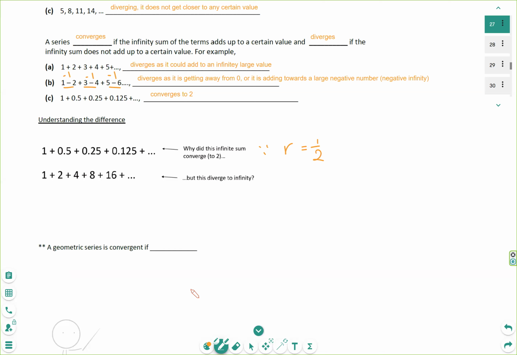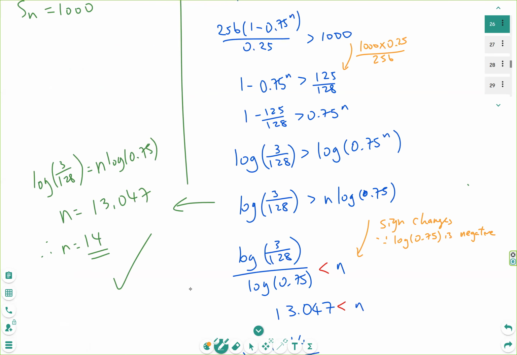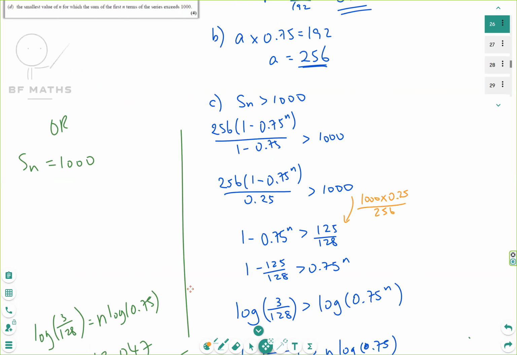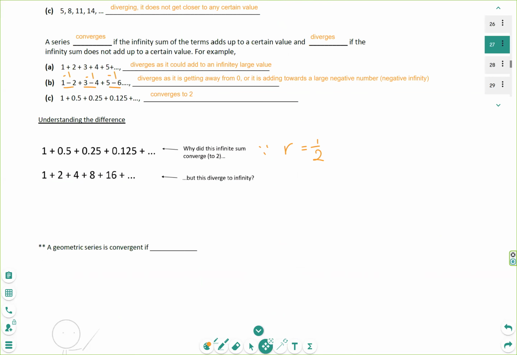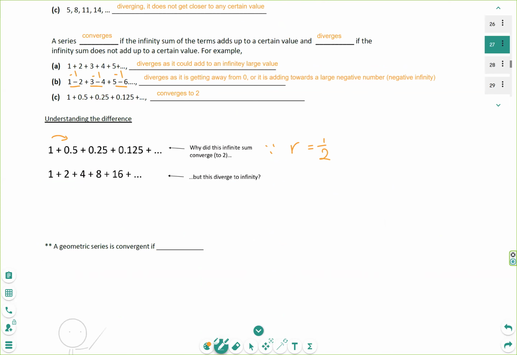If you look at the ratio, sorry, what do we call that again? The multiply. What do we call the r thing? Common ratio. Yeah, it's a ratio, my bad. So each time we are multiplying by a half, right? So we're timesing by a half each time. Now for this other one, we're timesing by 2 each time. So r equals 2. So what does that mean?